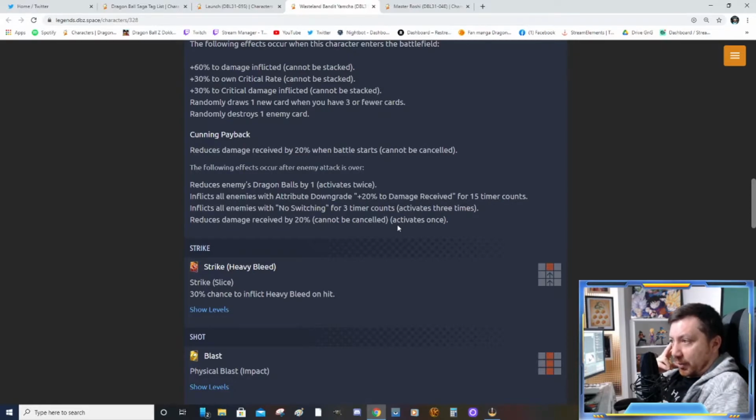Cunning Payback reduces damage received by 20% when battle starts. Cannot be cancelled. The following effect occurs after enemy attack is over. Reduce enemy Dragon Balls by 1. Activate twice. Alright, so you want to switch with him. Okay, inflicts all enemies with attribute downgrade 20% damage received for 15 timer count. Inflict all enemies with no switching for 3 timer counts. Activate 3 times.